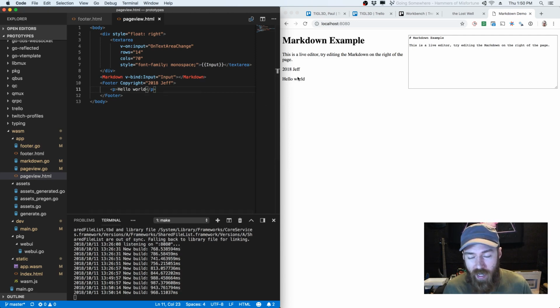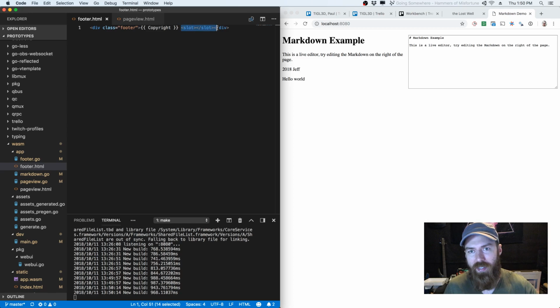So that's our slot. I mean, it doesn't make a ton of sense because we're just taking our inner HTML and then putting it inside the other. You know, it's a contrived example, but it works, right? And you saw how it was this real-time reloading. And pretty fast too, right? It's not only regenerating the assets and then recompiling, and then it's reloading. So it takes about a second, but I mean that's pretty fast considering how little is going on here, right?